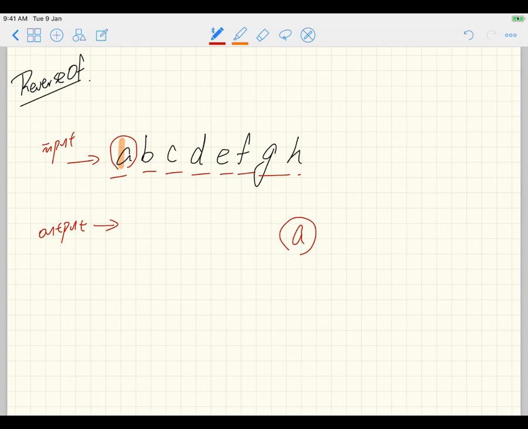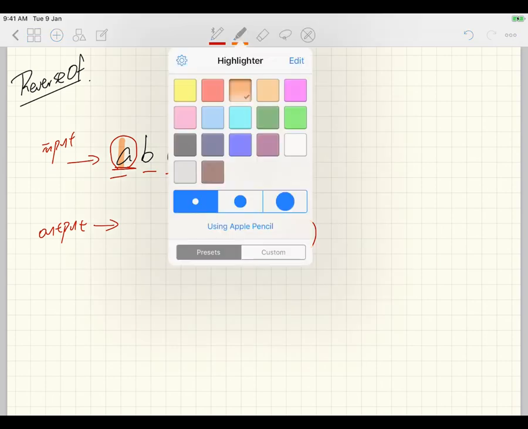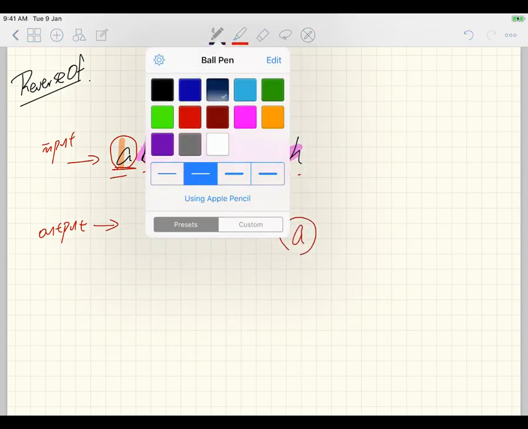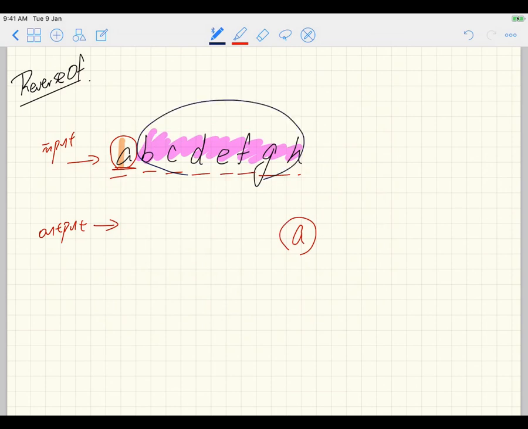And then what I will do is I'm going to reduce the original problem, which is going to contain A, but now I'm going to get rid of it, which means what I will get is what you will see over here in pink. So this is a new problem that I would like to solve recursively. Okay? So what I would do is I will simply try to see what is the reverse of this particular problem over here. It's a strictly smaller problem compared with the original one because I have gotten rid of the first character. And then I would see what's really the reverse of, let's say, B, C, D, E, F, G, and H.